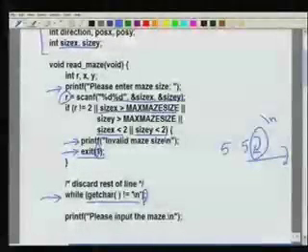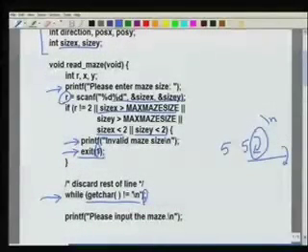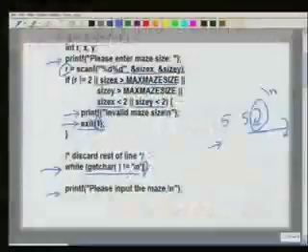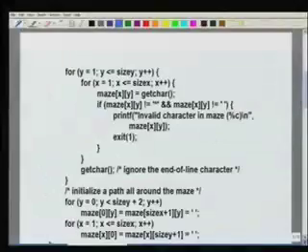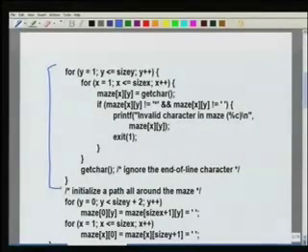And the effect of that is that on this first input line, whatever the user entered after the second integer till the new line character, all these characters are read from the input and they are discarded. So the next character that we read from the input will be the first character entered by the user on the next line. So after doing that, we prompt the user to start inputting the maze, and this big loop reads the maze.